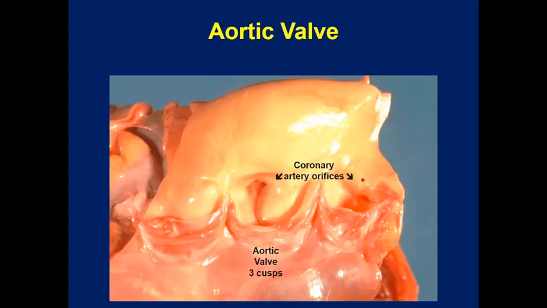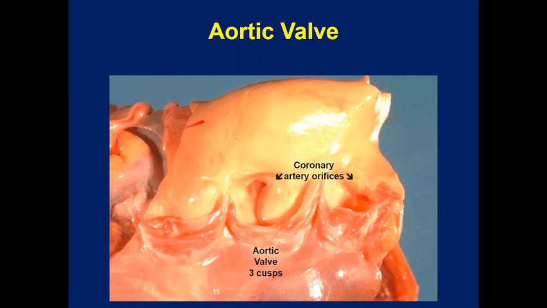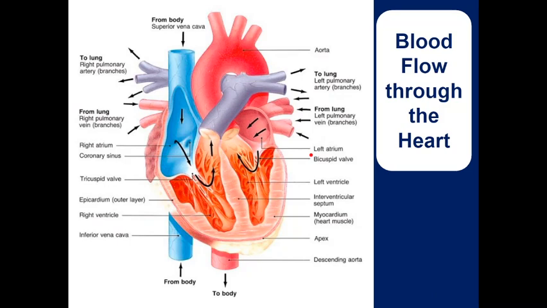So here's a picture of those. This is important to note. So the blood supply to the heart itself, those arteries, this is something you all need to learn, and we'll talk about this later. Here's the aortic valve. Imagine I split the aorta and folded it back towards the screen, so it's the circle and is now like a sheet of paper. So you see the three cusps next to each other, but you can see little holes. These are ostia for your coronary arteries.